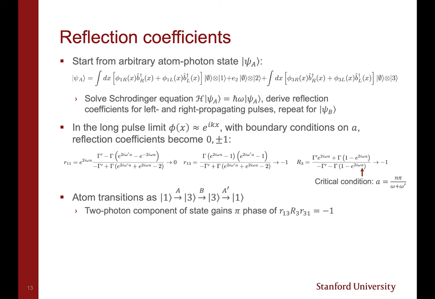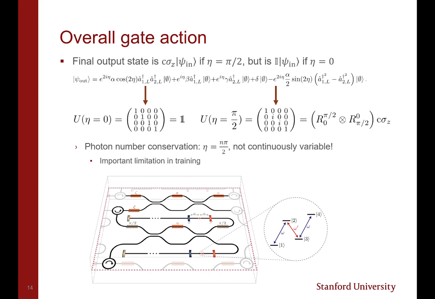Thus, during the gate operation, the atom transitions from |1⟩ to |3⟩ to |3⟩ to |1⟩, gaining phases of 1 or -1 with each step. These phases cancel except for the two-photon component of the state, which gains a π phase shift.